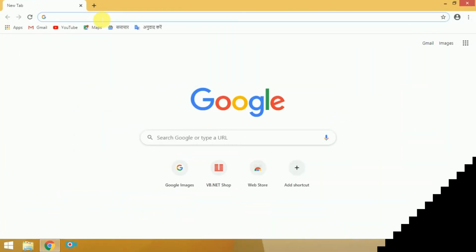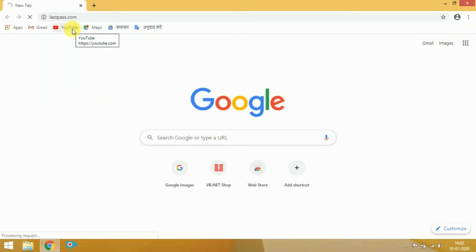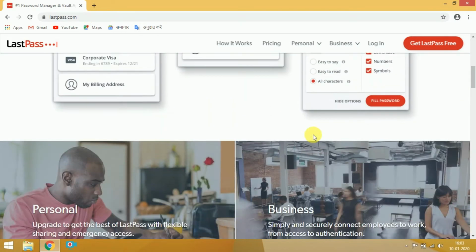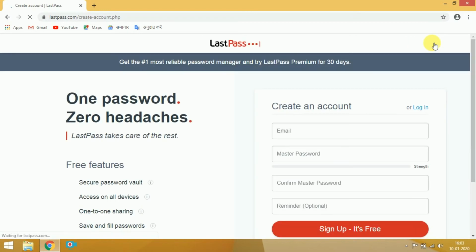Step 1. One of my favorite password managers is the LastPass app, www.lastpass.com, which allows you to generate strong passwords, manage them and store them securely. It is available as a free browser app for desktops and laptops, for both Google Chrome and Mozilla Firefox, and as a premium paid app for mobile phones.